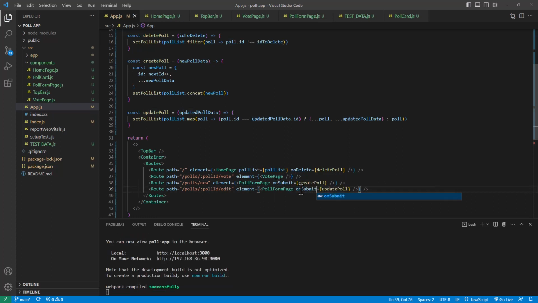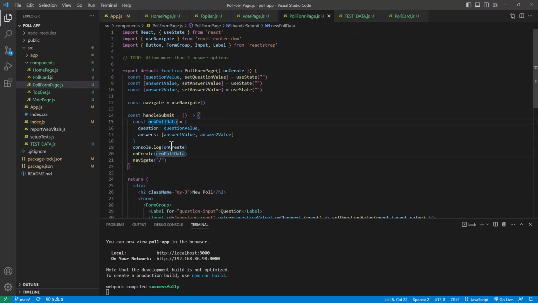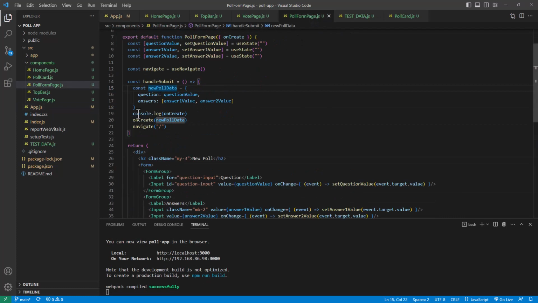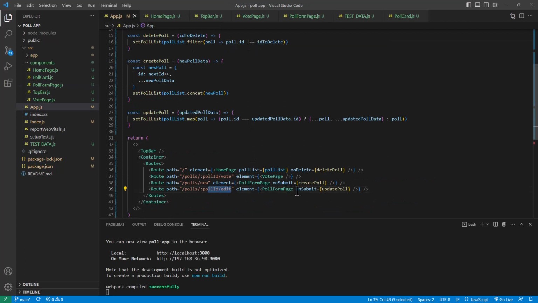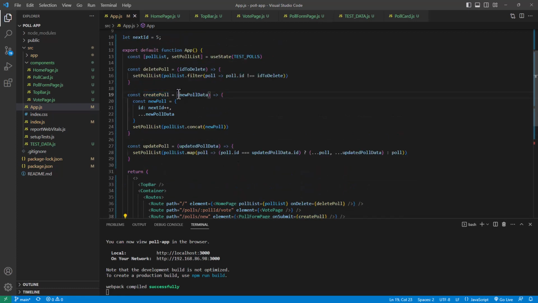The code that we have over here can be the same either way, where it takes the data together and calls it, but instead of doing onCreate, let's do onSubmit. So if it's the one that we're looking at because we went to the edit path, then onSubmit will be the update function. If it's the one we went to because we went to the create path, then onSubmit will be the create option. Either way, it'll take in that data and either create a new one with it or update it with it.